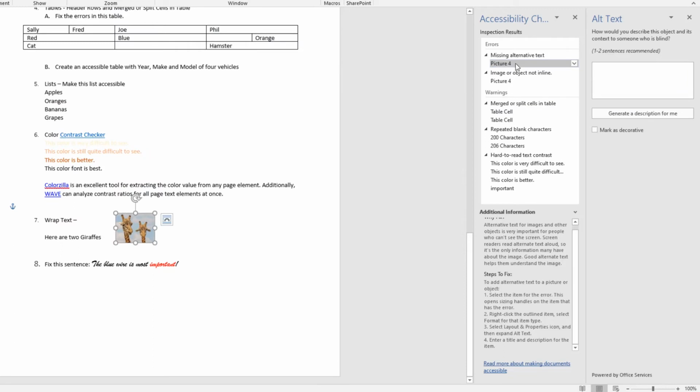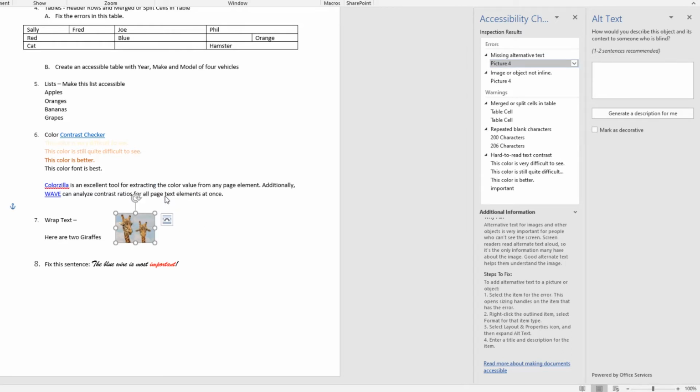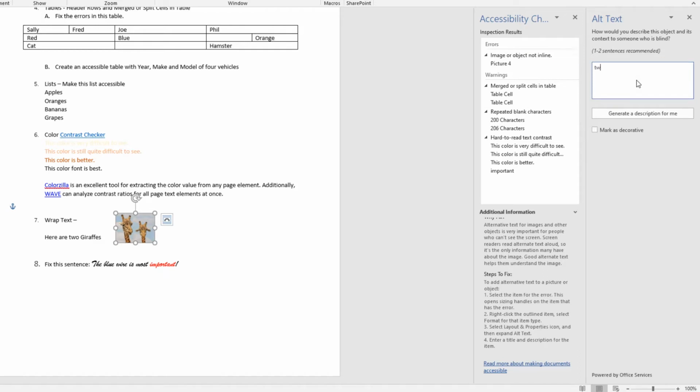The final picture that is missing alternative text is down here at the bottom, and it is of these 2 adorable giraffes. So again, right-clicking and edit alt text to say 2 giraffes. And you can see that the alternative text error has gone away.